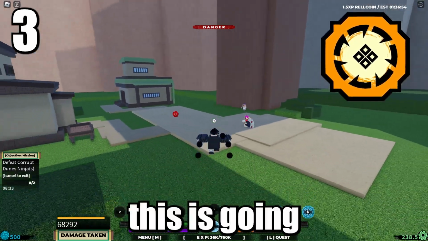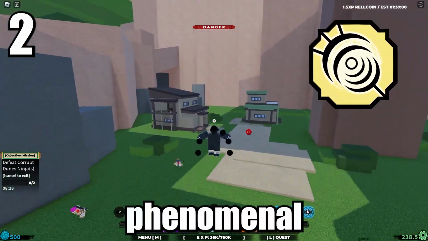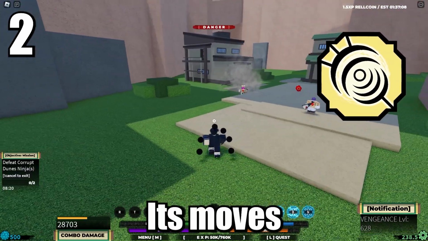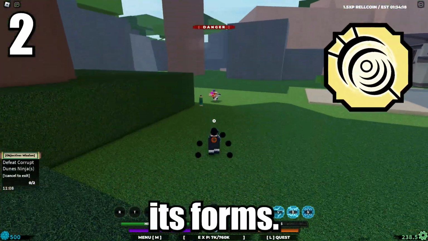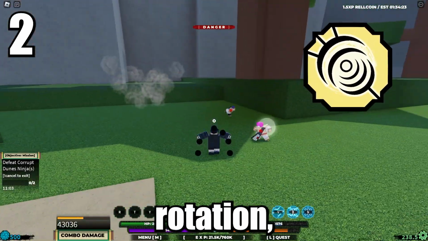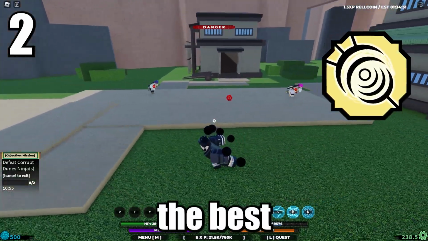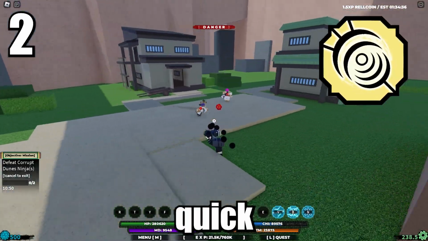For number 2, this is going to be Golden Jokai. The Golden Jokai is very heavily used in PvP. It's got phenomenal stun locks. Its form is not really that good, I'll be honest. It's not a bad form, but like Vengeance and Minikaze, its moves are better than its form, and a lot of times you'll see that with these bloodlines. Its moves are a rotation, a palm throw, which is not really that useful, and a stun. Its stun is really good. Its rotation is the best move out of the entire move set. It's probably what you're going to be using, because it's a quick getaway move and a quick stun.